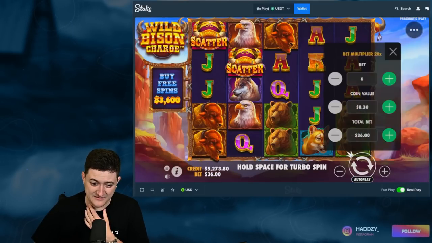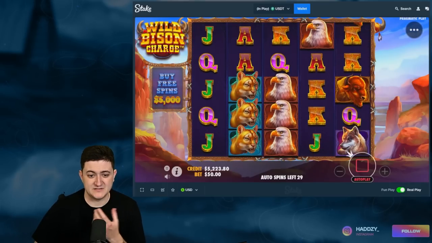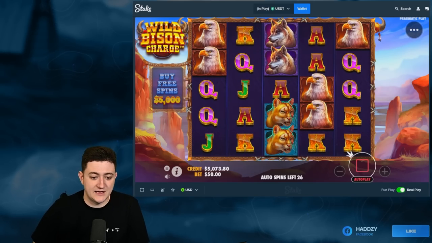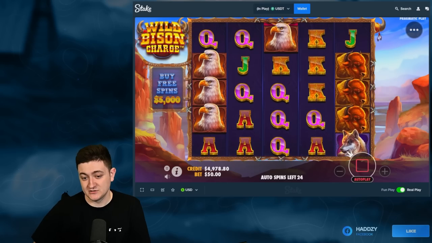We nearly got a back-to-back then. Let's go to 50s. We can basically do 30 spins on a 50 and see if we can get in. If not, I think we'll call it there for Bison. What is it? Wild Bison Charge.